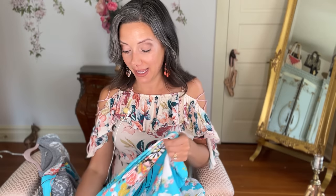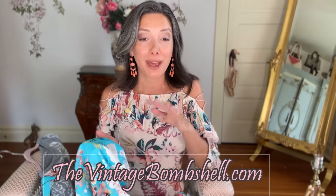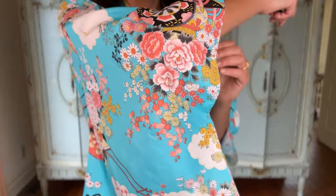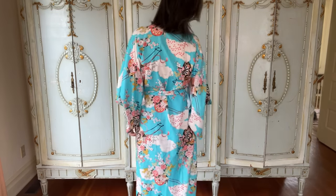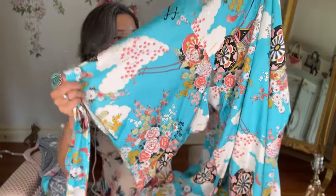I was going to put this in my online shop — my mom picked it up at an estate sale and I had it tucked away. For those of you who are new here, I host vintage jewelry sales on my website, thevintagebombshell.com. I'm prepping for my next summer sale and there's some really beautiful turquoise coming in that one. But I'm glad I didn't list this piece, because I've been wearing this beautiful kimono for summertime — it's cotton and incredibly comfortable. The print is beautiful: I love this turquoise-y sky blue with gorgeous cherry blossoms and chrysanthemums. It even had the little sash tie still, which is wonderful because those always seem to get lost. It's in beautiful condition — so soft and comfortable.